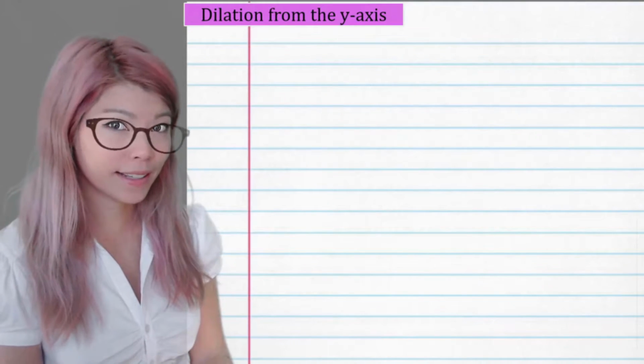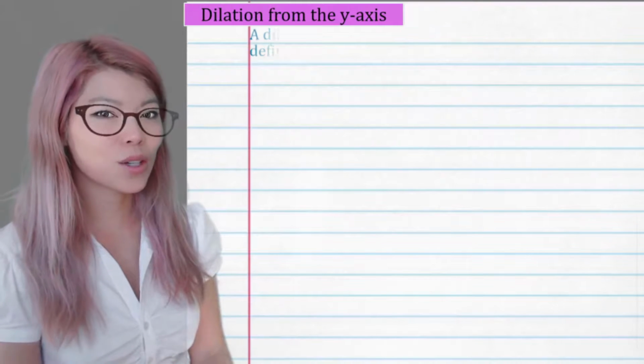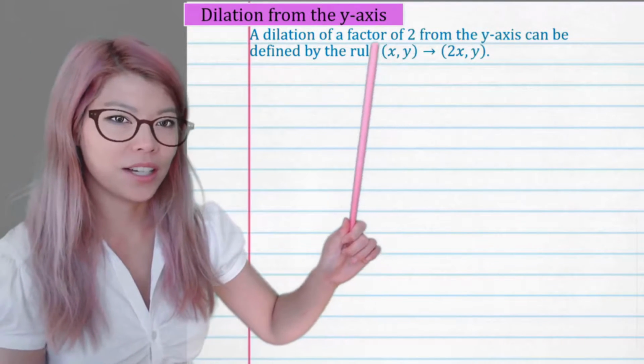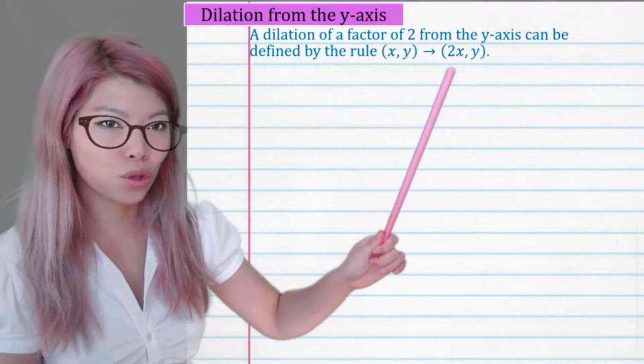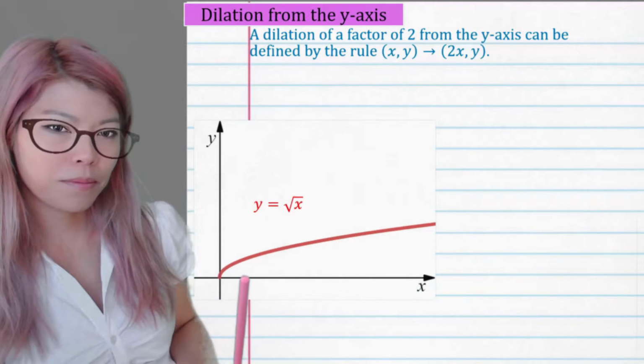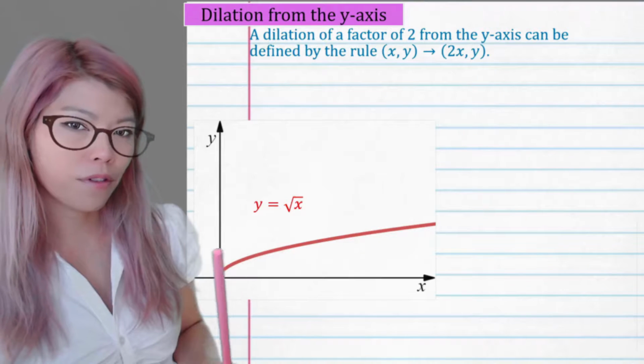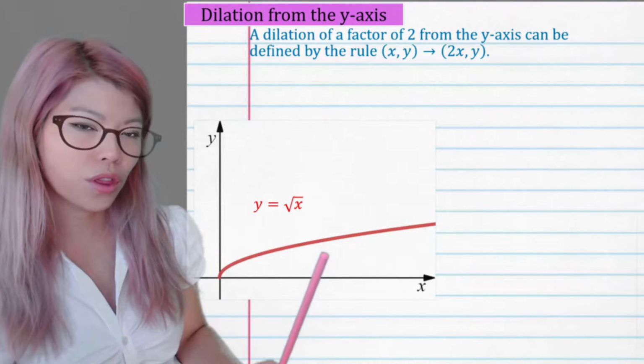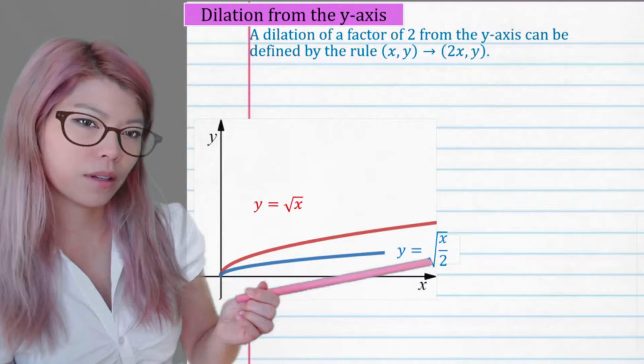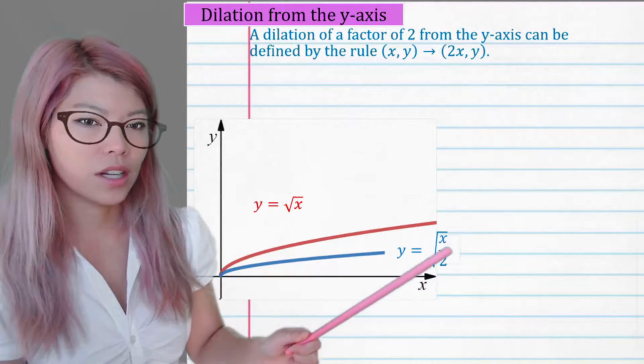Dilation in the y-axis. As you can guess, it's going to be the opposite. So dilation in the y-axis means x becomes 2x. And we can observe that because, let's say, the point (1, 1) is now going to be away from the y-axis. It's going to go this way, so less steep. So with a dilation less than 1.